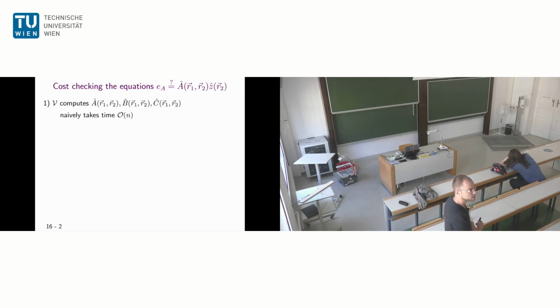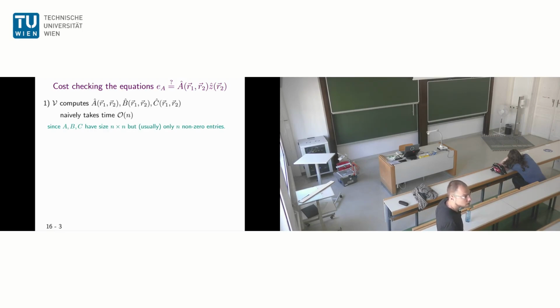Why linear and why not n squared? It should be n squared, right? Because these matrices have n times n many entries. Interpolation will give you as many coefficients, and therefore why not n squared? And this is again one of the interesting facts about translating code into R1CS. Those matrices are very sparse. Even though they have size n times n, they usually only have around n non-zero entries. And if you interpolate something with n non-zero entries, you will get something that has around n non-zero coefficients, and that saves us here. But still, linear time.